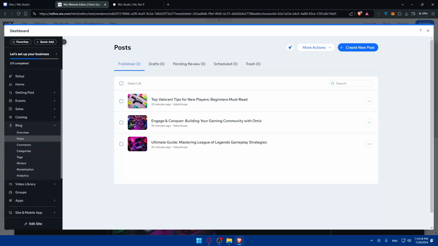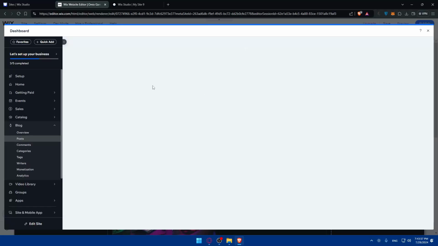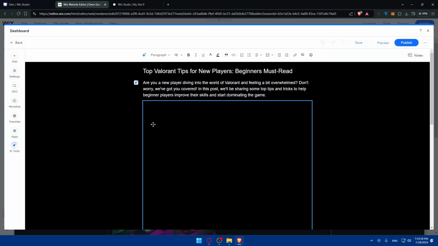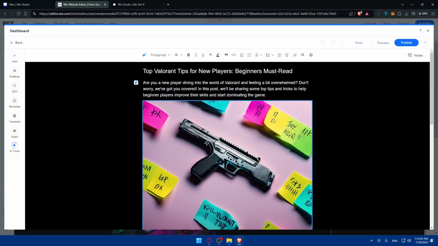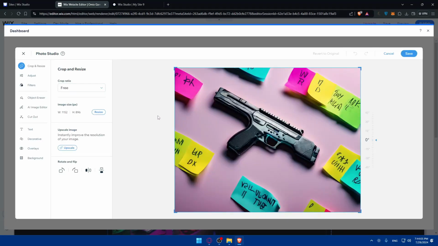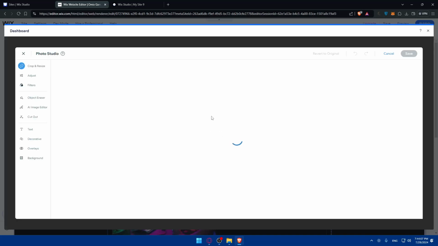Now, once you access this blog manager, or the posts of your blog, as you can see, you'll be able to start fixing or editing whatever you want. As an example, I'll go to whatever post I have on the blog and click on it. Here, I'll be able to edit everything, starting from the image. I'll click on edit the image, and I can change however it looks.